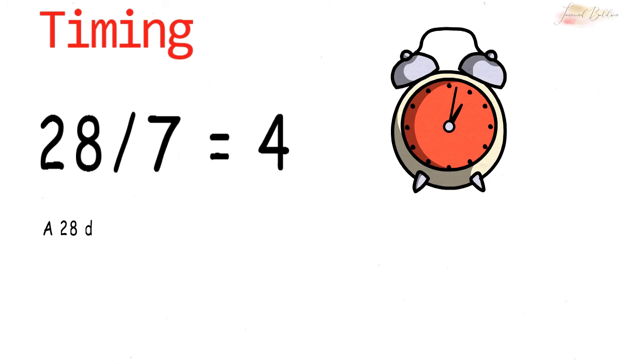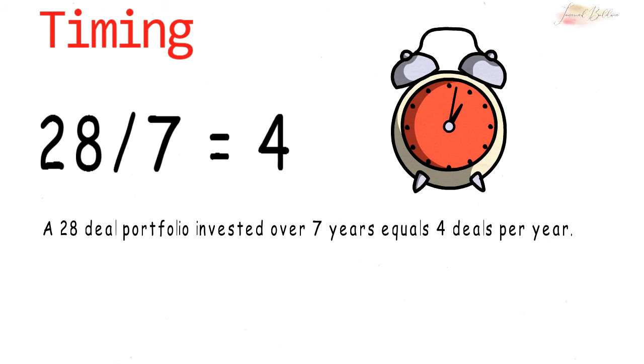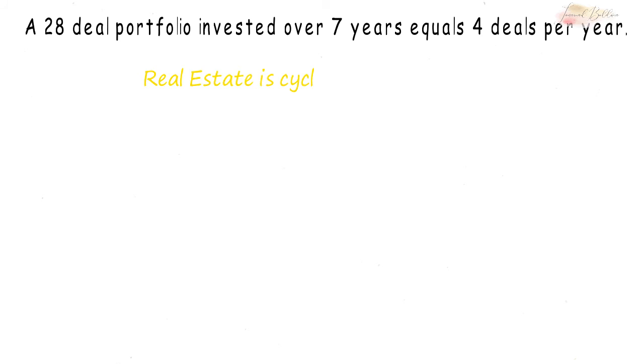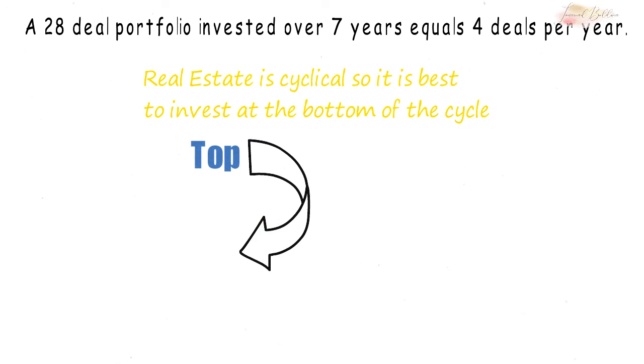One of the major keys to building a commercial real estate portfolio is to buy low. Commercial real estate is cyclical, just like all asset classes, so the goal is to buy at the bottom and sell when the assets are overvalued, or recapitalize your deal once there's value appreciation.